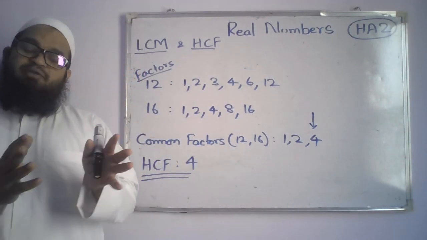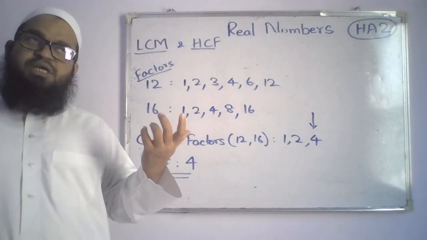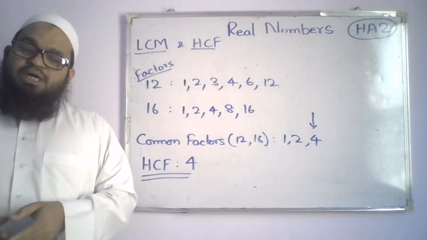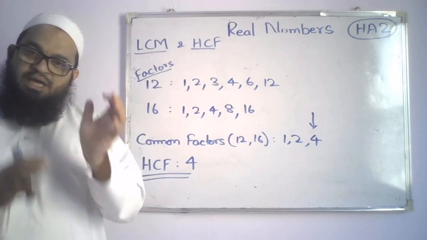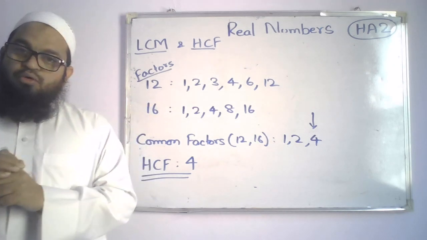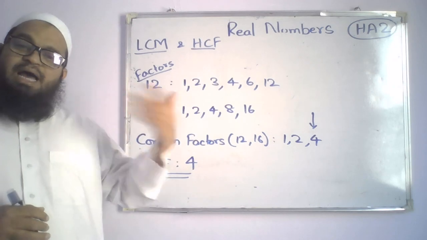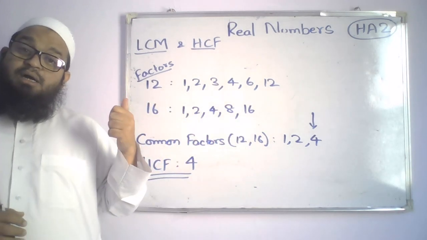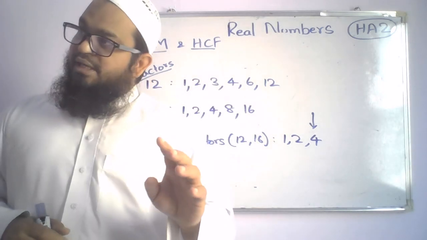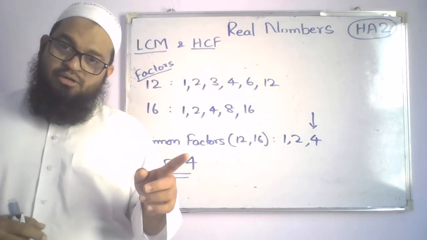Sir, for example, you have 12 apples and 16 bananas. Now you want to make groups such that each group consists of the same number of fruits, that is, each group has the same fruits and the number in every group is the same. Then what do you do? Find the highest common factor of 12 and 16, which is 4. Now divide the apples into groups of 4 and the bananas also into groups of 4. In all groups you will have the same number of fruits, the same number of apples, and the same number of groups.